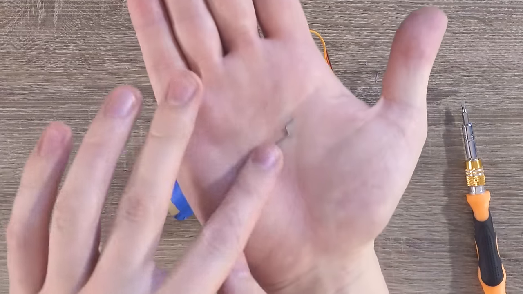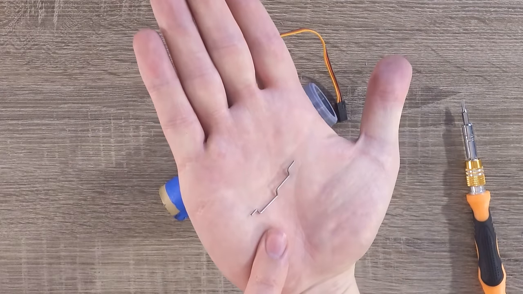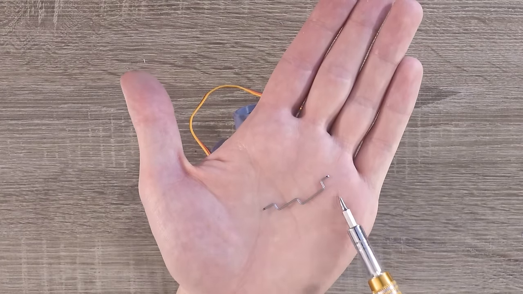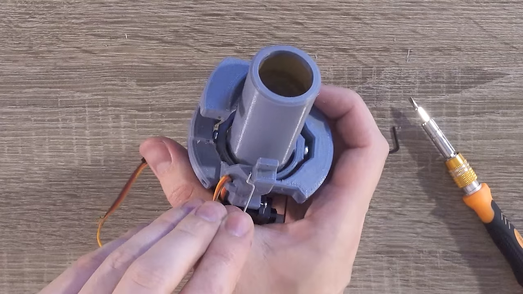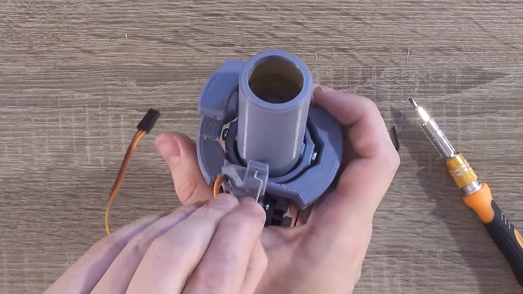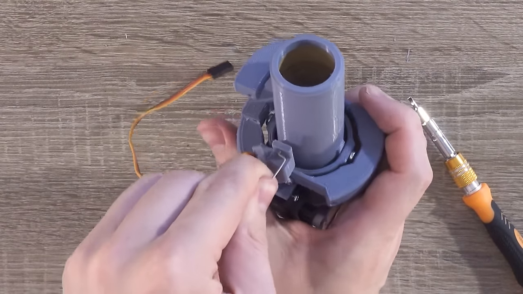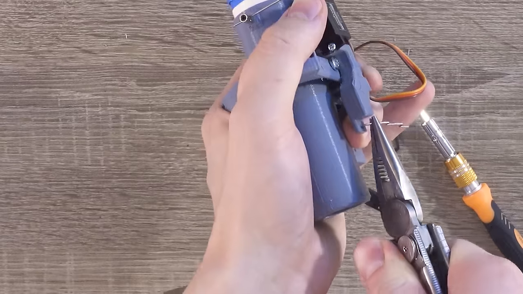Now from the small parts bag, grab the other pushrod, the one with more bends in it. We're going to insert the right side of the rod into the inner gimbal. The fit between these two is intentionally very tight, and you'll probably need to use pliers to insert the pushrod all the way.